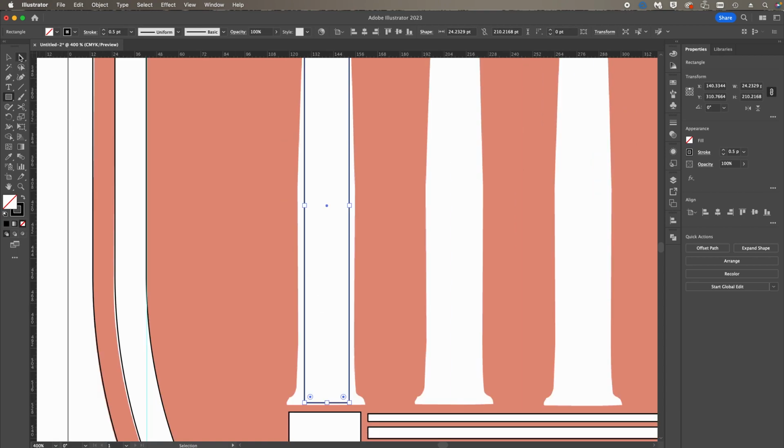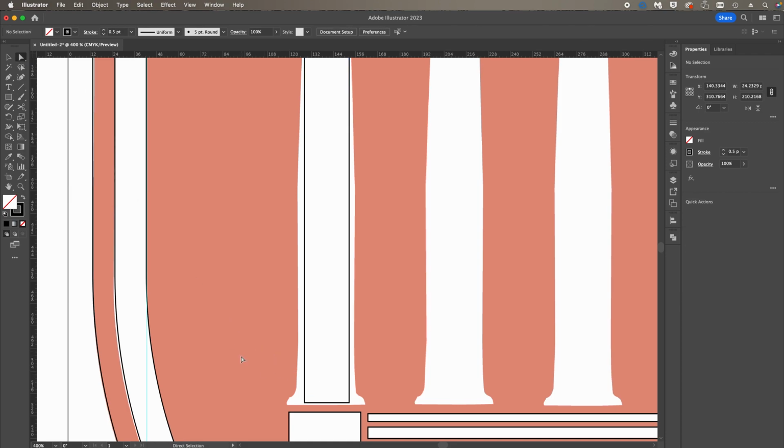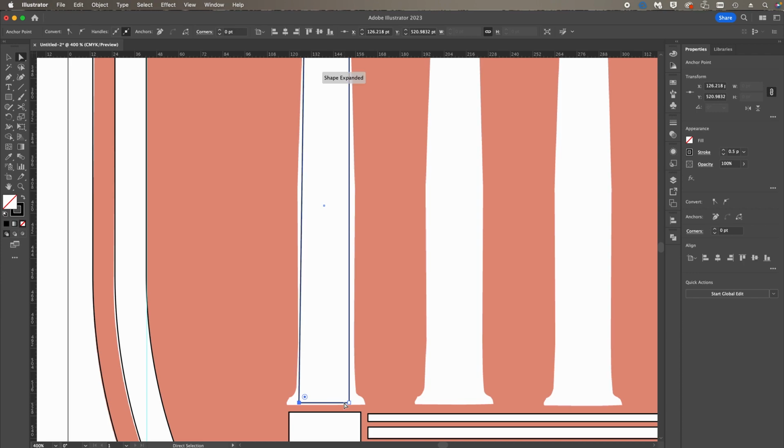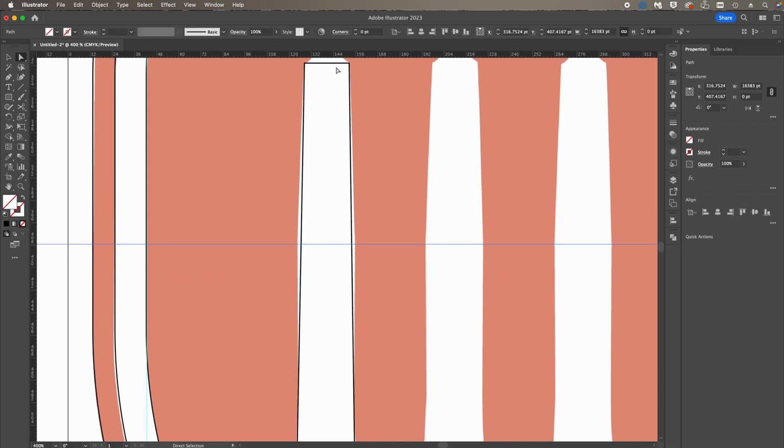But you can see that it gets wider as it goes down. So I'm going to go back to the Direct Select tool, click off to the side, and then click on this point and hit the left arrow until it lines up with the column. I'm going to do the same thing over here until it lines up to the column. That's probably good right there. Then notice that the column kind of bulges out here. So I'm going to bring a guide down to probably the center of the bulge, and I'm also going to bring a guide down to where it tapers back in.